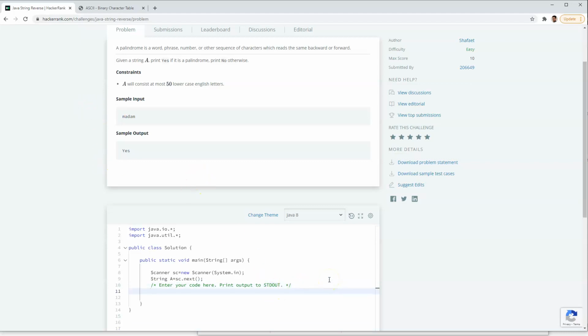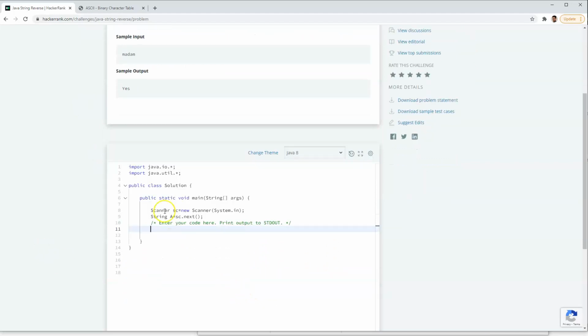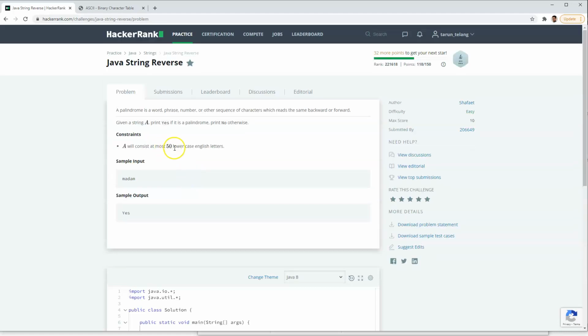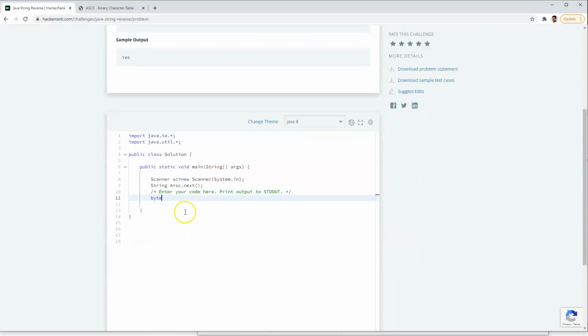Here we are already given string A, which has been read from the standard input. As I said, there are only 50 characters and all are lowercase, so we can use an int, and to name it properly, I'll call it start, and then end will be A dot length minus 1, because the index starts from 0.